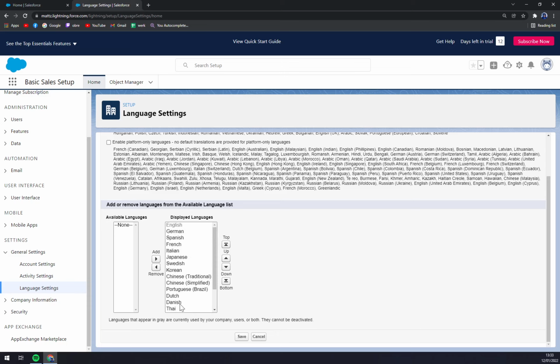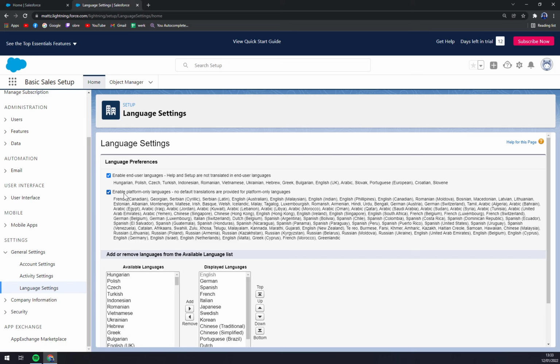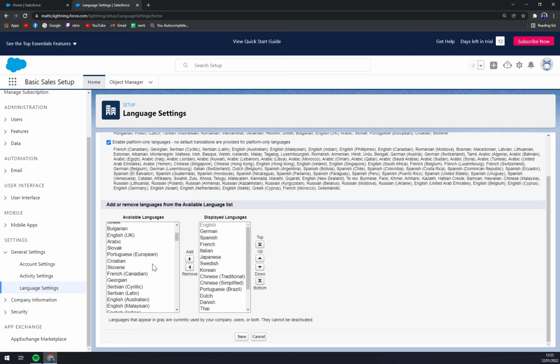So, for example, no Slovak language or Czech language at the moment. We have language preferences, enable end user languages, help and setup are not translated in end user. Enable platform only languages. No default translations are provided for platform only languages. But here we also have Slovak one.